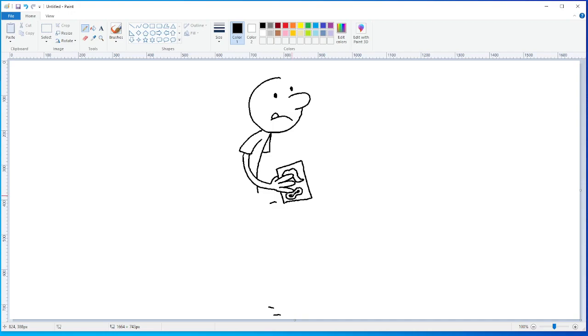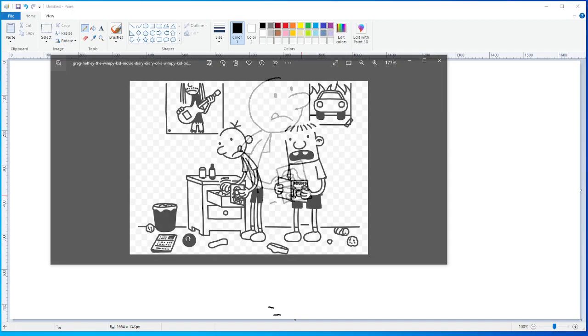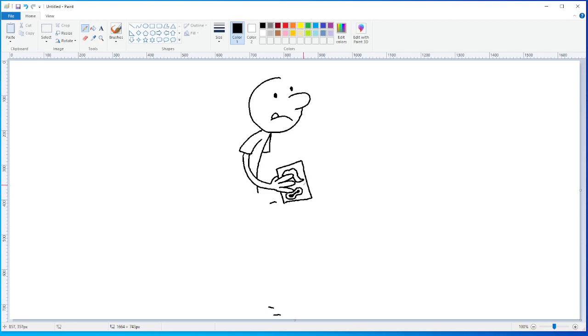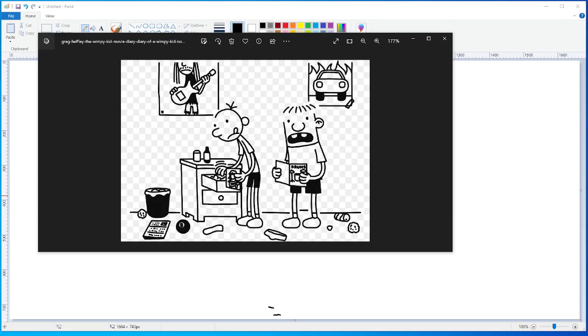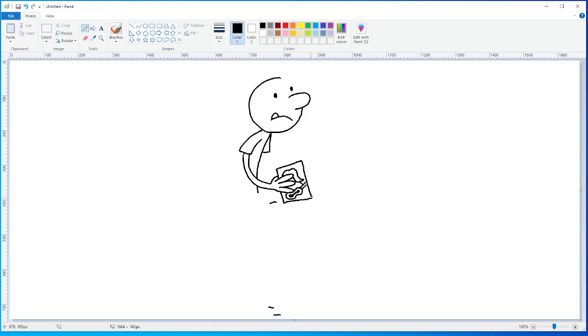Connect those two. It's like a little guitar, I assume. We're gonna just add some artistic liberties to this. Yeah, I really have no idea what exactly this drawing was supposed to be. A guitarist of some sort, so we're doing that.